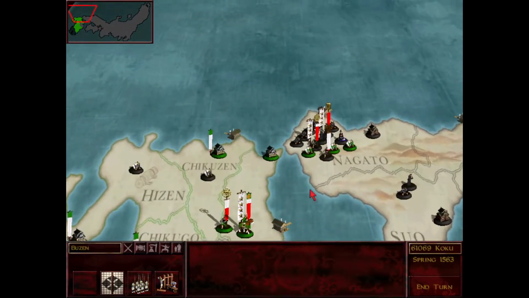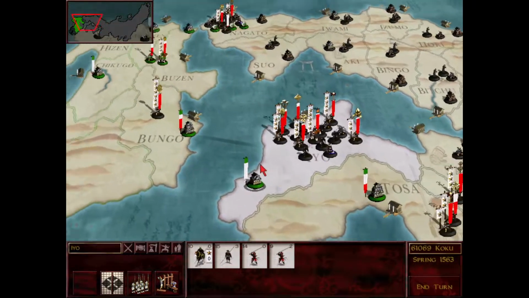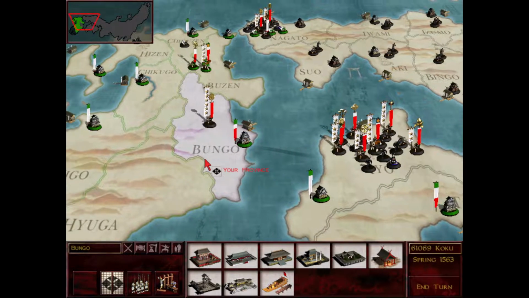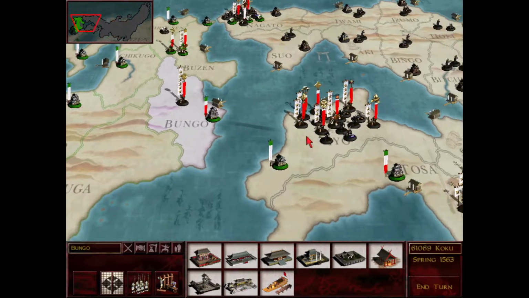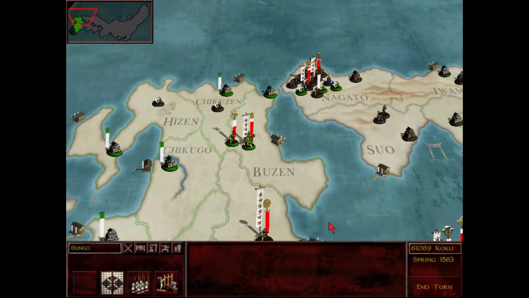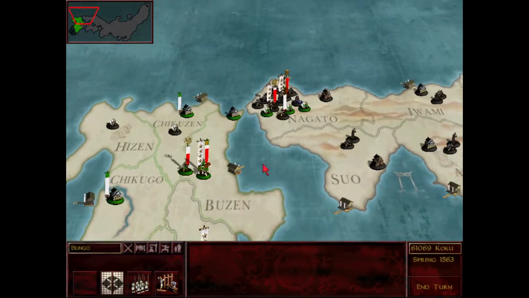I wonder if they can do other things. Just out of curiosity, I want to send them on an assassination mission. Why not? Just send them after the Shimazu daimyo. There's a border fort here, but I'm in control, so it's not going to matter. Yeah. Let's send some ninjas after the 7% chance. I want to see what's going on here, and let's see if they're going to do anything or if they're just completely bugged out.